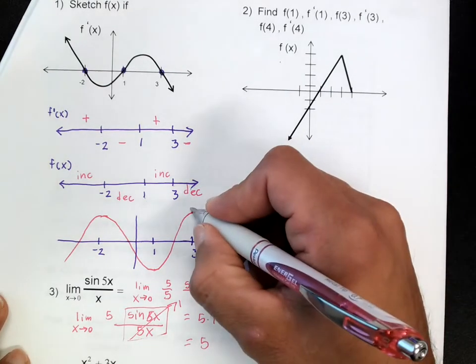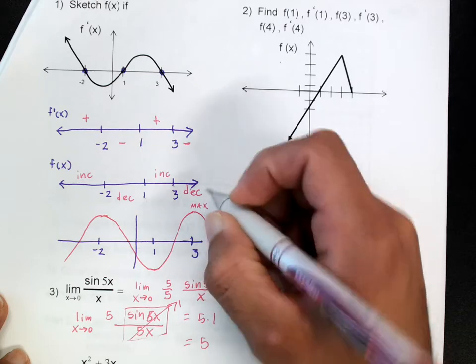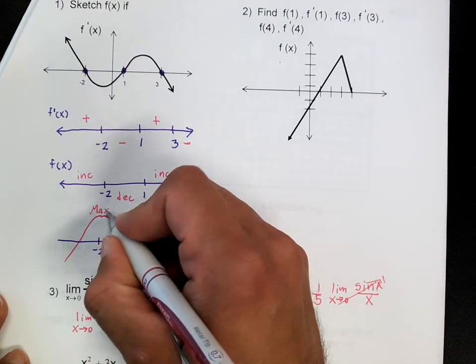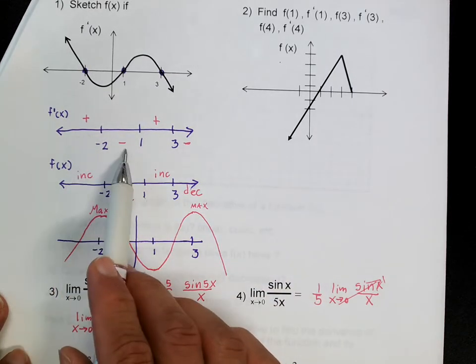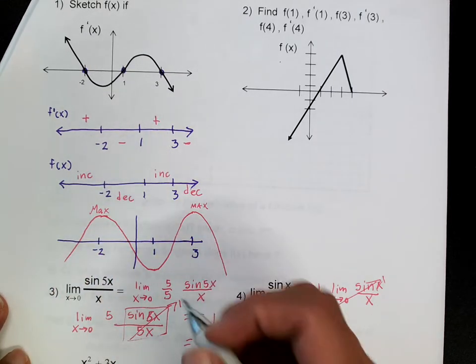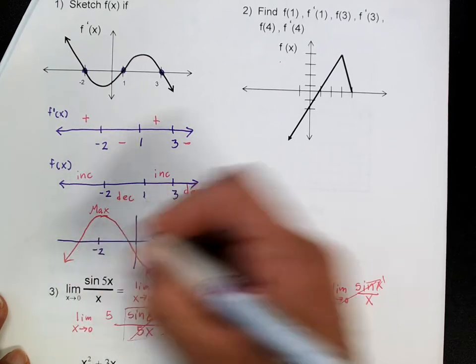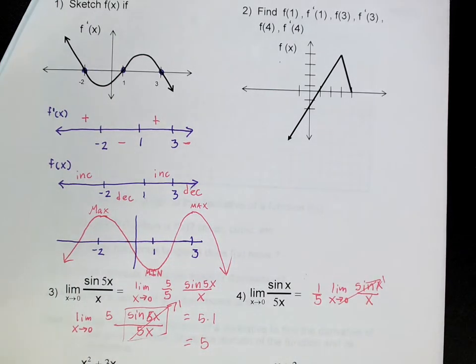All right, so notice again that this was my max. I went from positive to negative. And that's a lot easier to see on this stuff like this. Positive to negative, I have a max. Negative to positive, I have a min. And that min is right here. Does that make sense to y'all? So if you're looking at the quiz, hopefully, I like this example because it kind of puts it all together for you right in front of you. Okay?